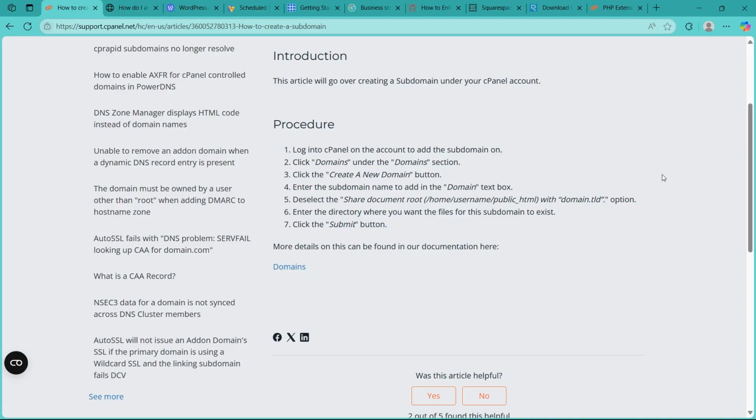Open the browser and visit your new subdomain like blog.yourSite.com to confirm it's working. If it doesn't load immediately, give it some time for DNS propagation, and go to the SSL/TLS section in cPanel and make sure that your subdomain is covered by an SSL certificate. If it's not, you can issue a free SSL using AutoSSL or your hosting's SSL manager.